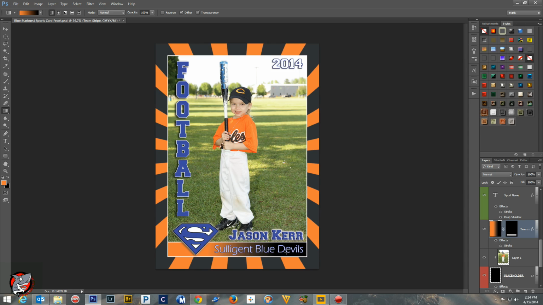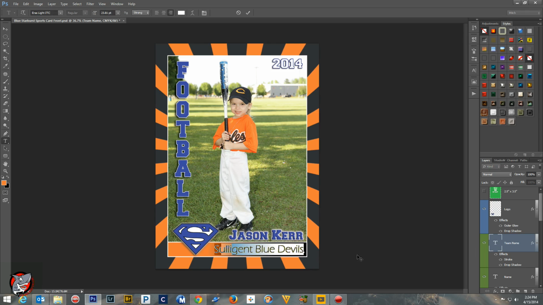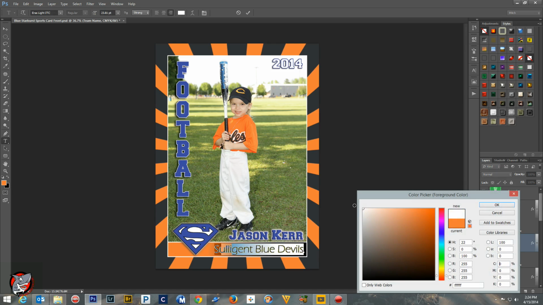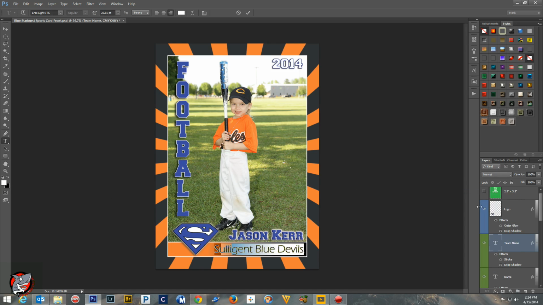Now we'll go up to the team name, double click it. Now we want to change that to a white lettering style, and we'll call this the Columbus Orioles.